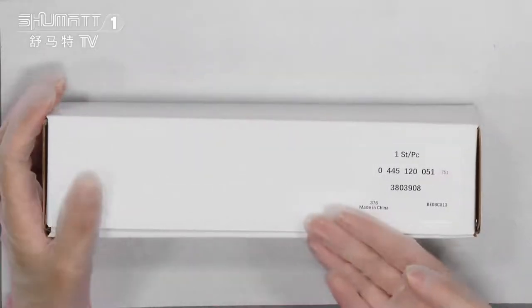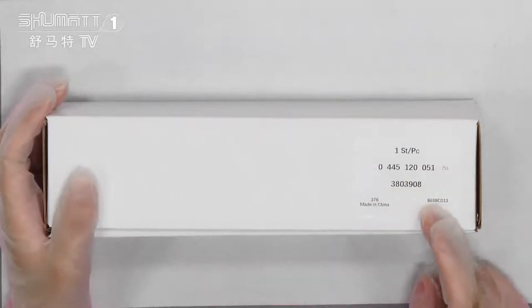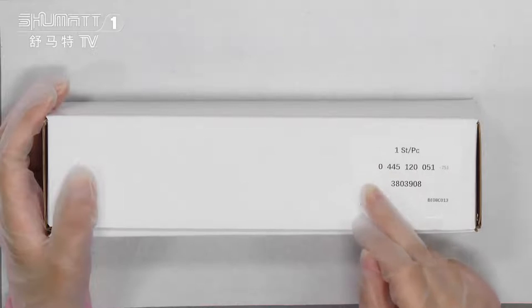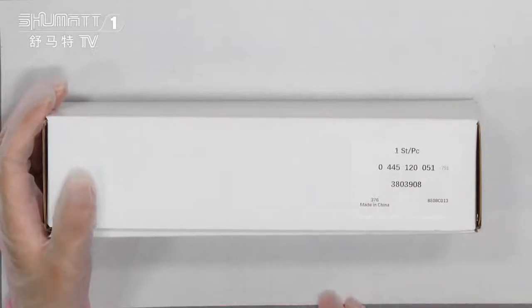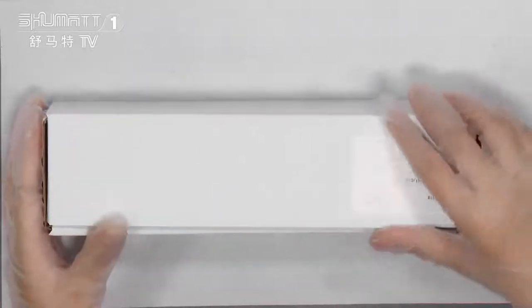The neutral white boxes with the label on it, one side each piece, part number 0445120051 and other information. If you want to print with your own label, packaging bags, logo, and so on, contact us to supply the customized services.